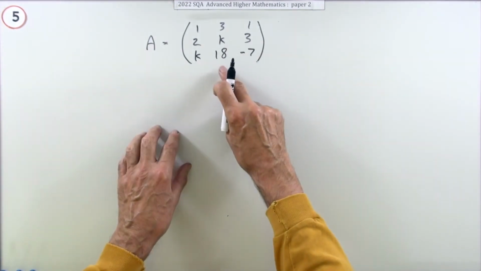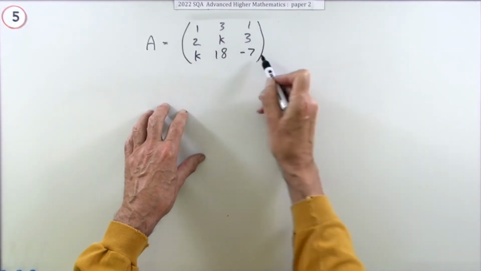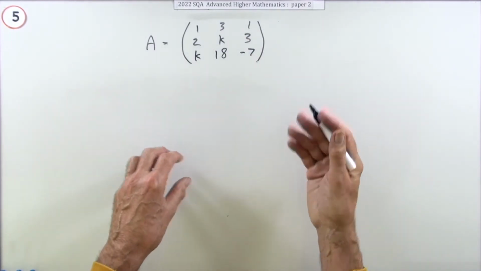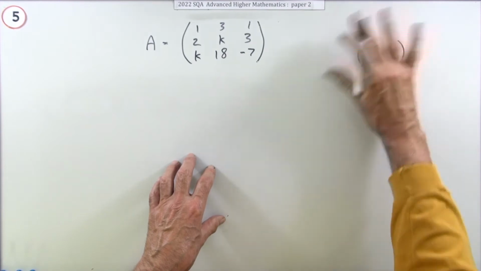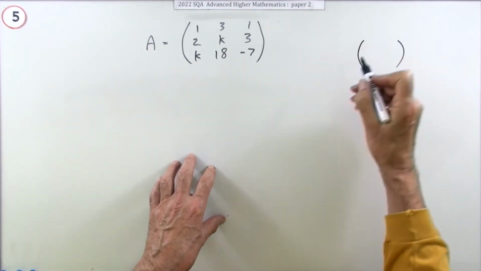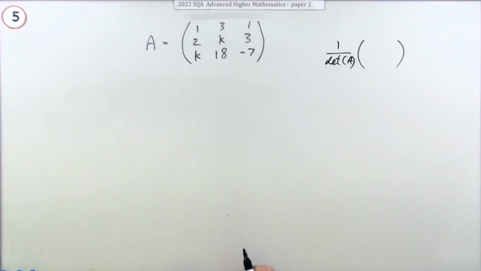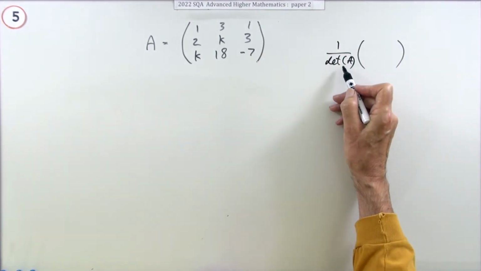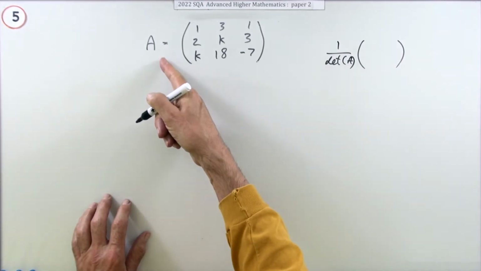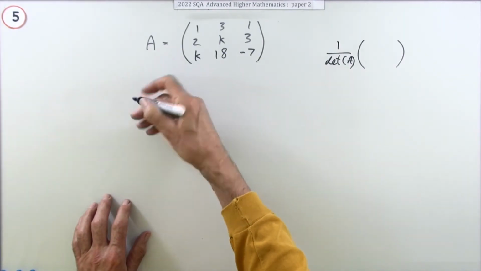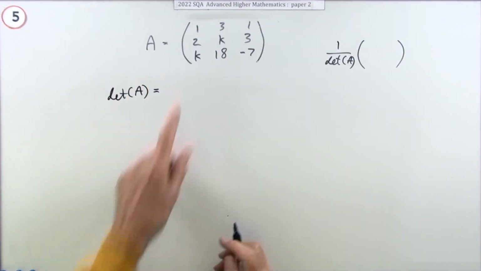Finding the inverse of a matrix is quite a cumbersome process, because what you have to do is take each of these entries, replace them by the cofactors, transpose the whole lot, but then crucially, so you've got this jumbled up new matrix called the adjoint, but crucially, divide it by the determinant of A. So if that's 0, you can't divide by 0, so it won't have an inverse. So the condition for this to be singular, the condition for this not to have an inverse, is that its determinant should be 0. So work out the determinant.